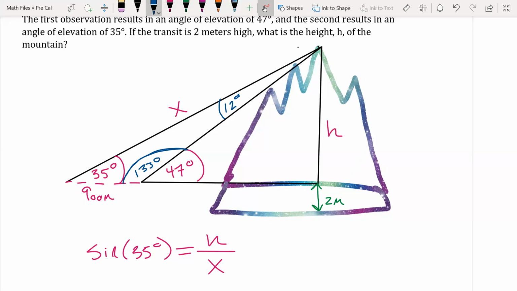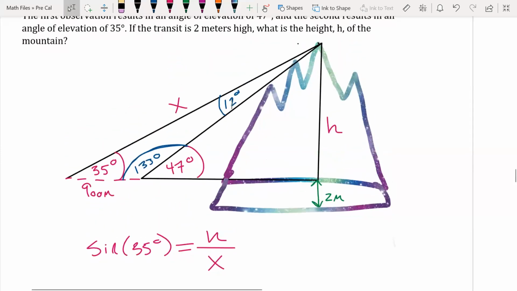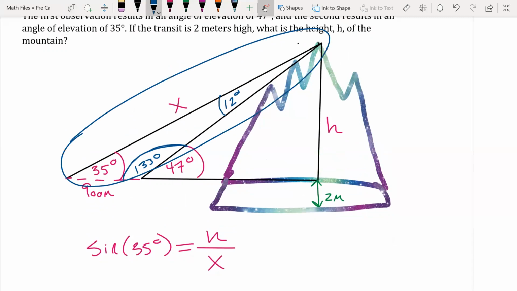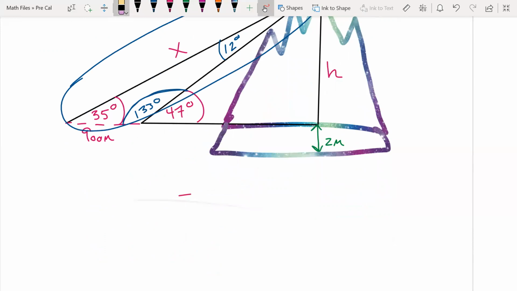So now we actually have enough information to solve for x, which means now we are focusing on the inner triangle, which means we can use law of sines to solve for x. So that's where we're going to start first. Let me erase this. We'll come back to that in a second. And we're going to say find x. And to do that, we can use the law of sines. So we're going to have x.